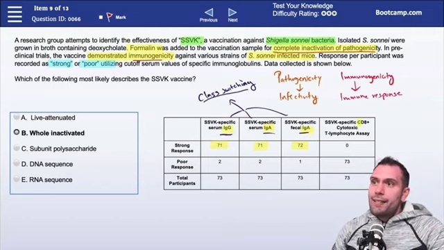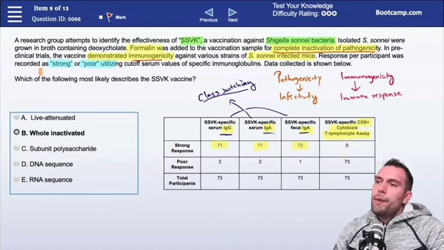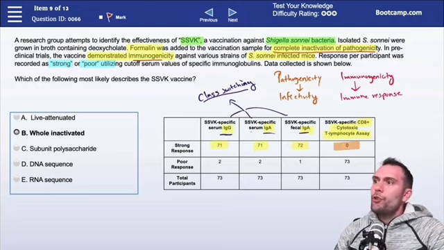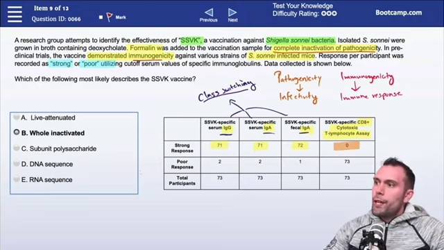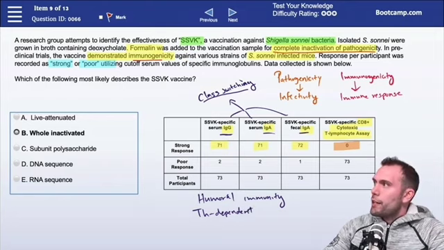SSVK specific CD8 positive cytotoxic T lymphocyte assay. They're essentially looking at the amount of CD8 positive T cells that are responding to this antigen, and the strong response here is 0. This is interesting. It's telling us that we have humoral immunity, and we know that the antigens are T helper dependent antigens. You might be saying, where are you getting all this information from? I'll walk you through this in a second.